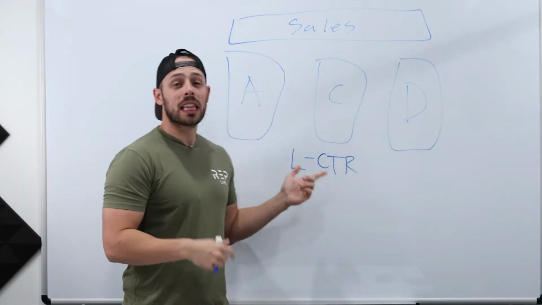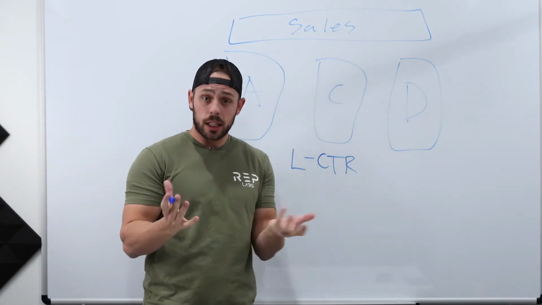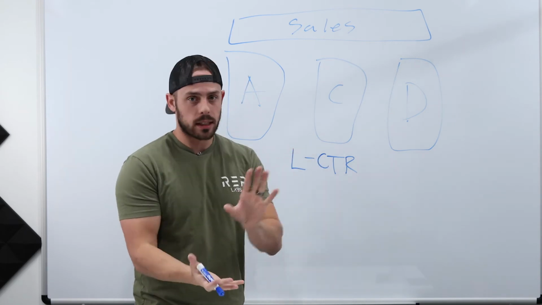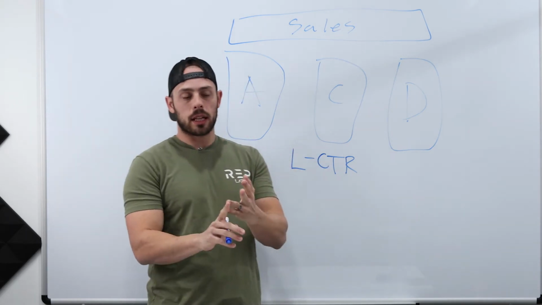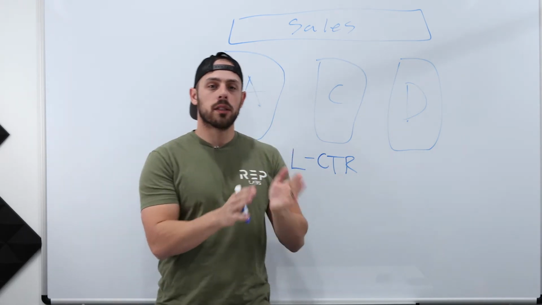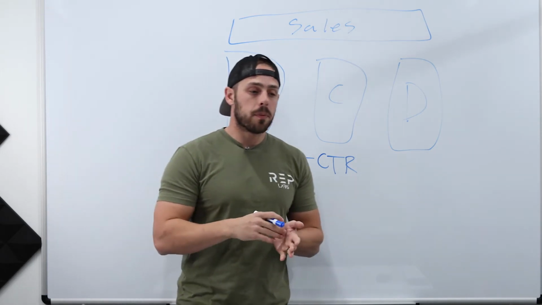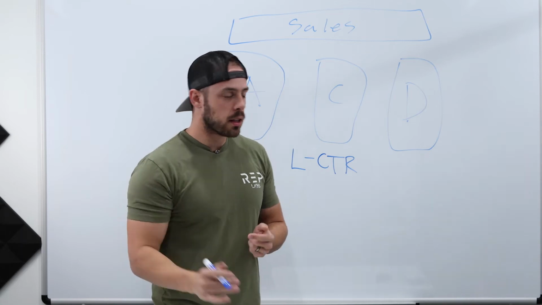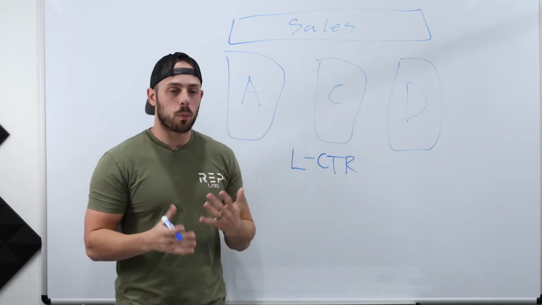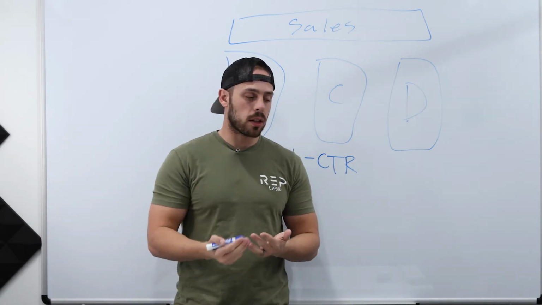So if your link click-through rate is low, that means you need to change some of your ads. A good link click-through rate when you're advertising e-commerce products, right? Directly advertising the product, not a free lead magnet or anything like that. You want to be around 1 to 1.5%. That's a pretty good click-through rate. You really want to push for 2% click-through rates. That's what my team and I are always pushing to do, increase those click-through rates.